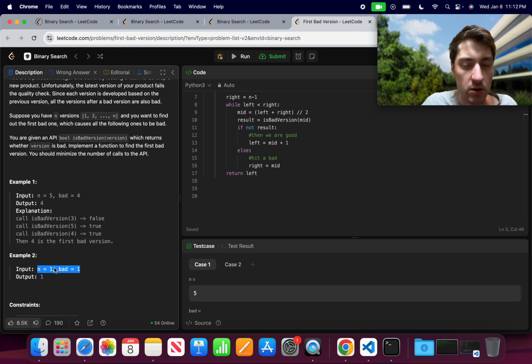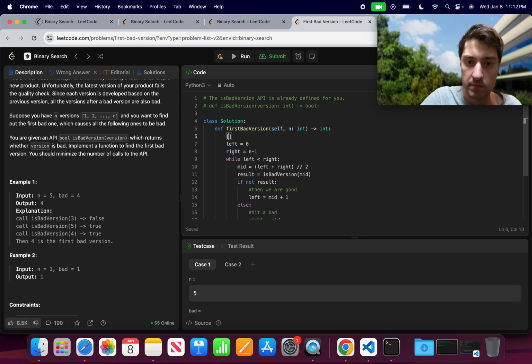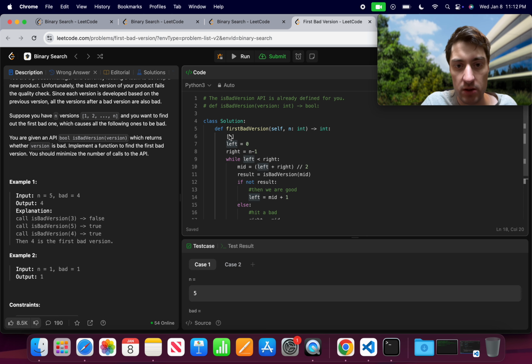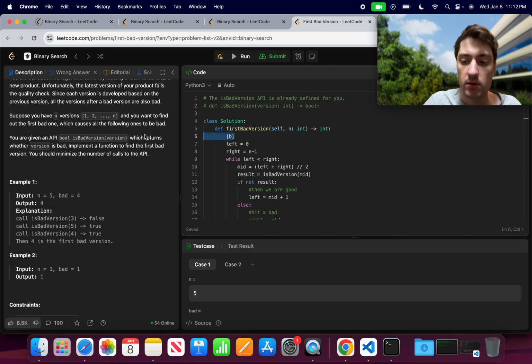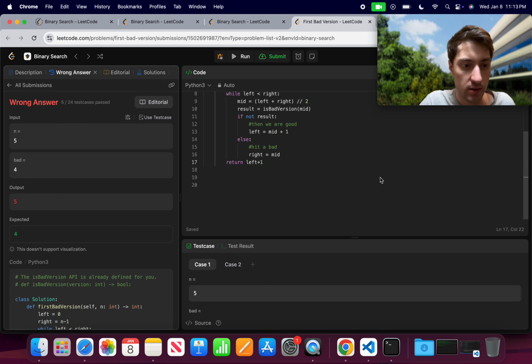This case is easier. So this is what I was just saying. I am right now returning 0 in this case because it's the 0th index which has the first bad. But what they're saying is actually we want the number 1 because it's the version. Okay, so let's just give them what they want. So it's going to be the index plus 1. Okay, let's see if that works. No, darn, output expected, darn, that sucks.